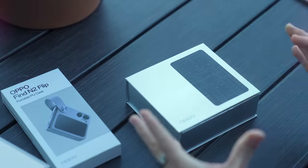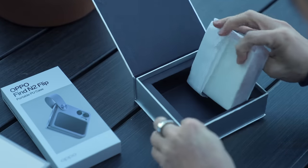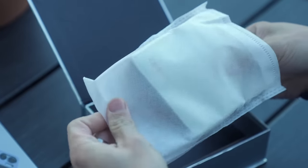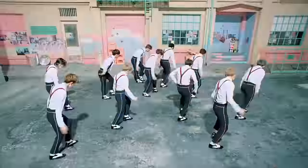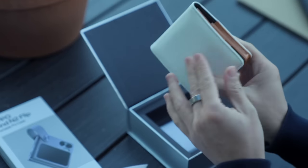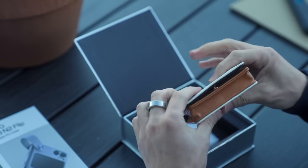Let's unbox this phone. I cannot wait — I want to know what's inside this box. Oh, is this a leather case? It's either a giveaway token or a leather case — those are my guesses. Oh, that's so nice, it is a leather case. Very nice. I wonder if that's real leather or faux leather. It's white on the outside and like a caramel brown on the inside, and there's a button to close it.